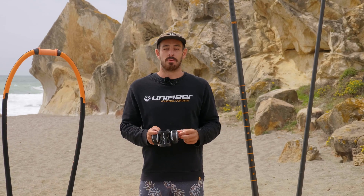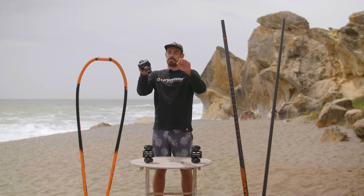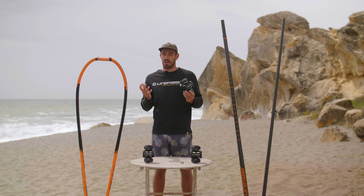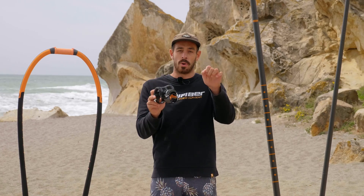The third thing I mentioned was sideways support. What do I actually mean by this? This is the play that the boom has up and down. You might find this a lot in a single-collared boom head — when it starts to become loose you can kind of get a little wiggle room there.